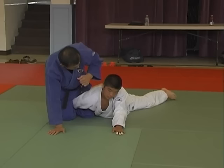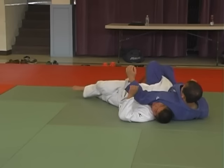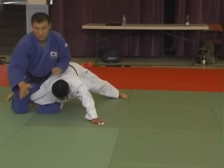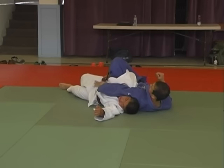And then put your elbow here, okay? Put your elbow here, and then push him, right? And then roll him. And grab the belt, and make a pin. Okay? Do that. So he rolls with his defense, right? I try to reach the pants, but I can't. So block it, and then push him. Right? And then roll him right there, grab the belt, and then make a pin.